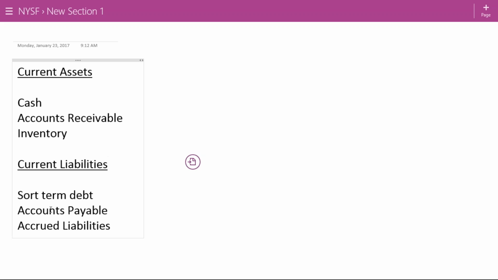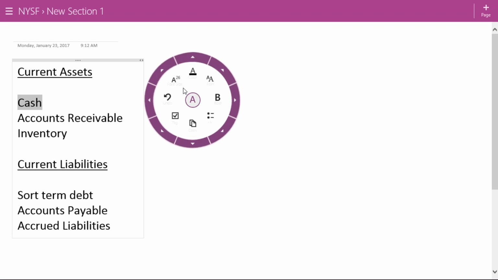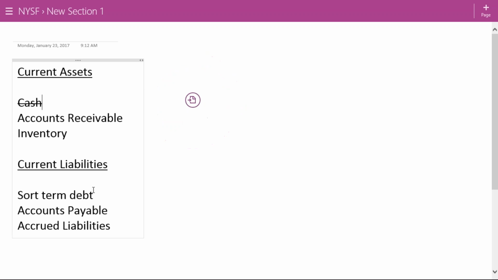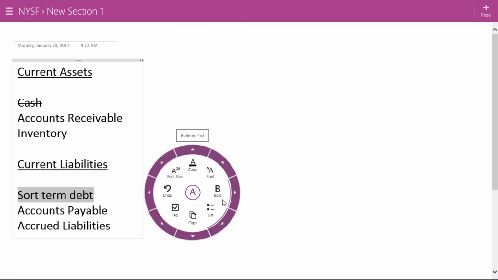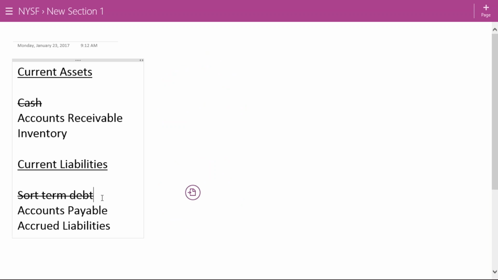Now, operating working capital is your current assets, but not including cash. Can I do strike through? Yeah, excellent. And your short-term debt, not including liabilities. I thought that they would by default. That's just, you just have to memorize that. Operating working capital is your current assets, not including cash, and your current liabilities, not including short-term debt.